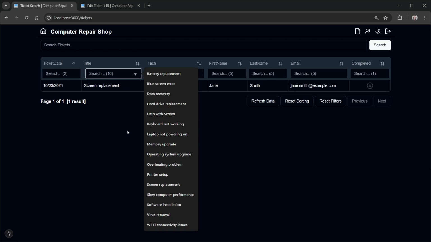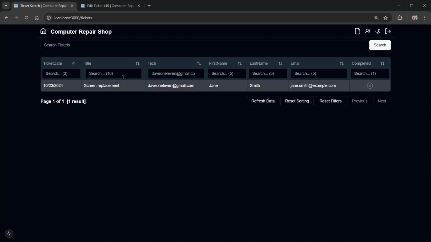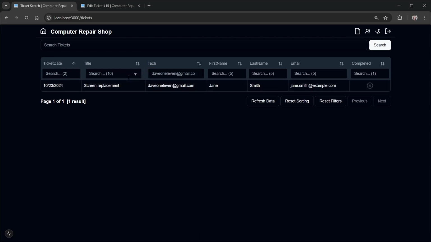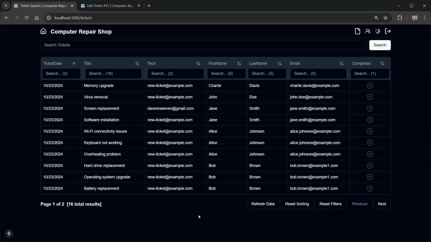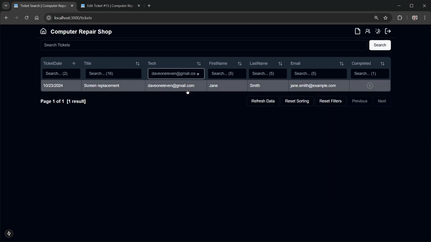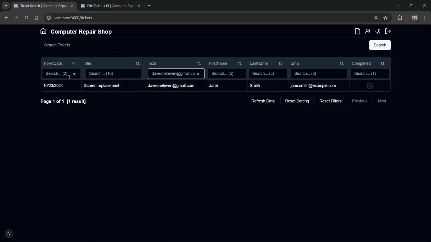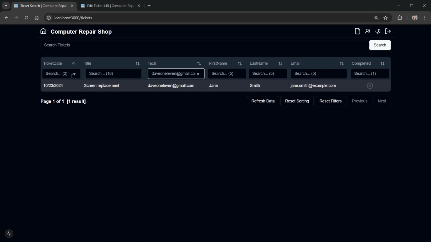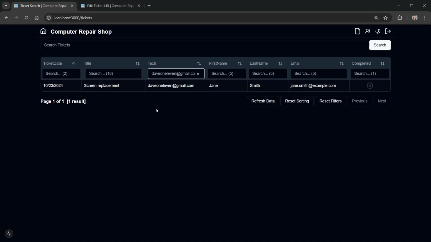Now, some may want it that way. You may still want to know there's 16 different title possibilities in your actual search results, so when you reset the filters, you see them all. But the request I got in the comments, and many may want this as well, is when you filter this down, say to just one result, all of these numbers should probably just be 1 to show there's only 1 left. So they want to know how many remain in this area, for example.